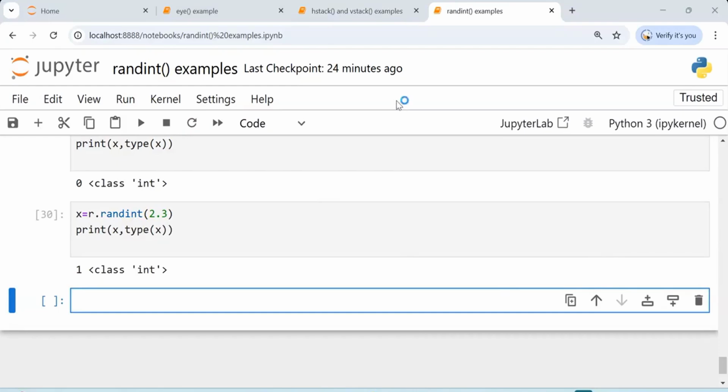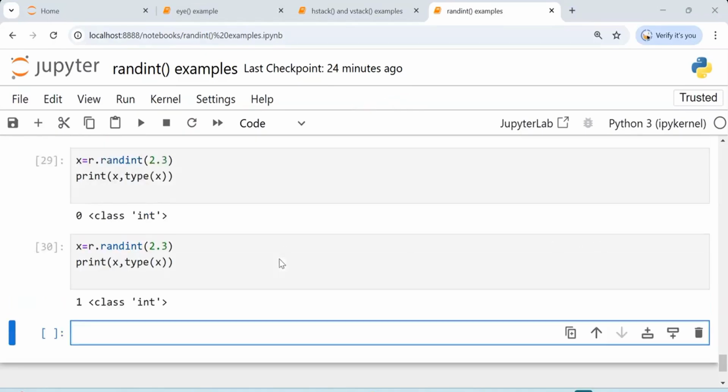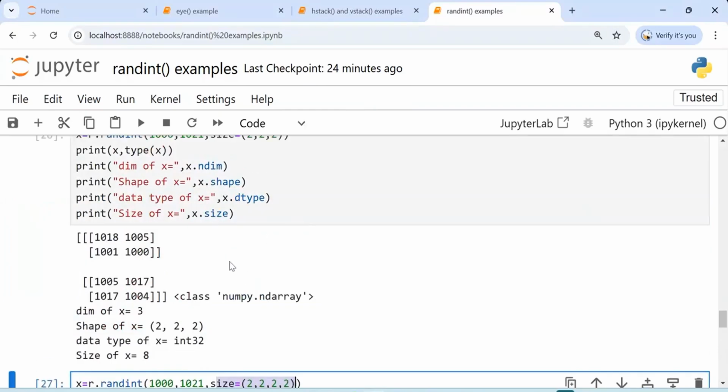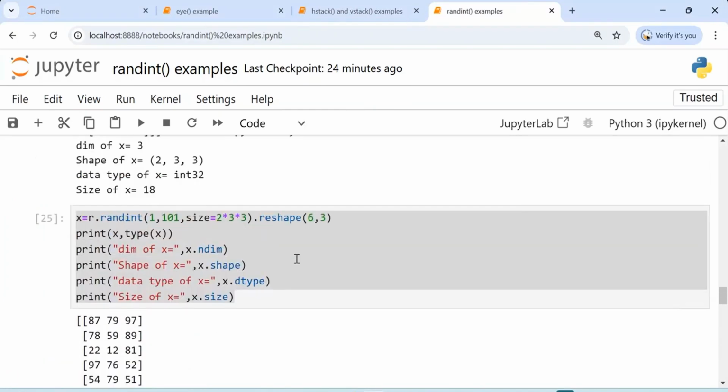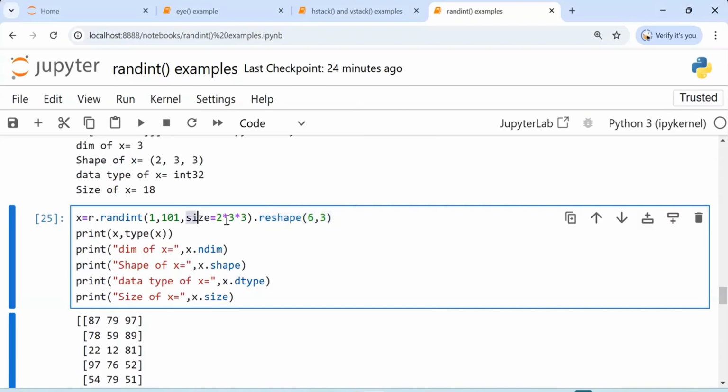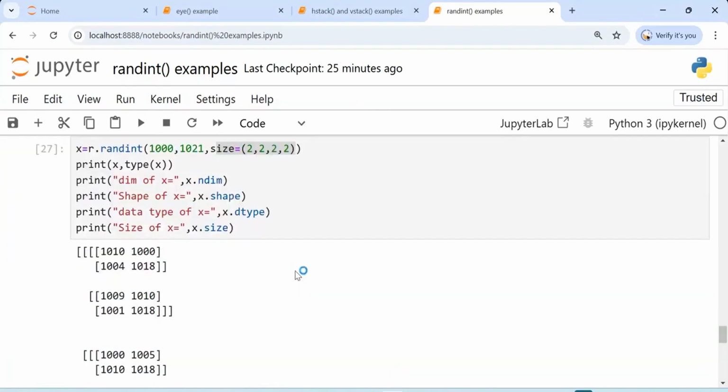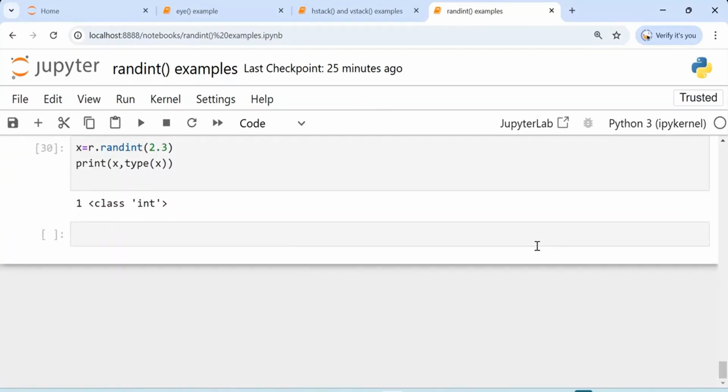Shravani asks, sir, you used size 2 comma 2 in randint, but before that you used shape 2 comma 2. That is different. This size equal to 2 comma 2 comma 2 is nothing but shape mentioning only. Here, it is the reshape I mentioned. I am using the number of elements as a scalar value and reshaping immediately. So here I am mentioning size, which is 2D only, like a shaping mechanism. Shravani, I hope you are understanding that.